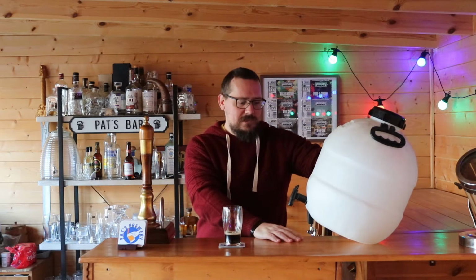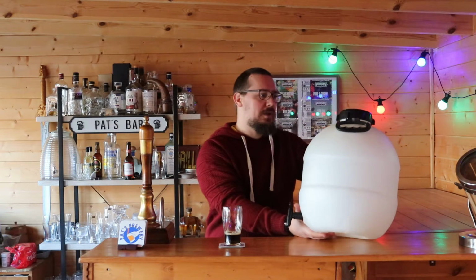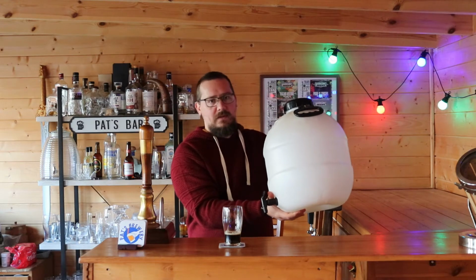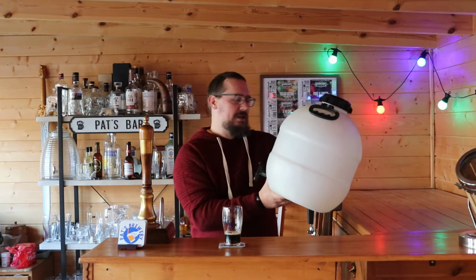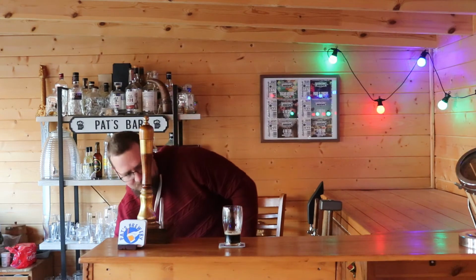Maybe if you were using it for, I'm going to insult some cider people, but maybe you could get away with a cider in there or something like that. But I just don't think that beers hold up any sort of quality control in there. Even though you can get carbonation capsules to top up the carbonation in there, it's just not worth it. So first thing, plastic kegs, don't go near them. That's number 1.